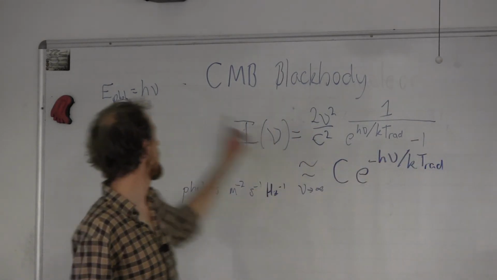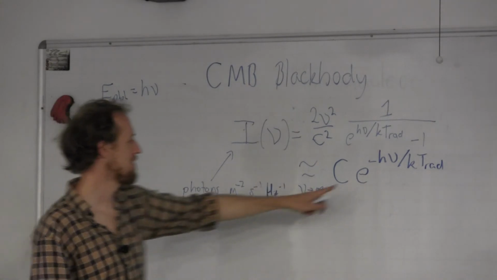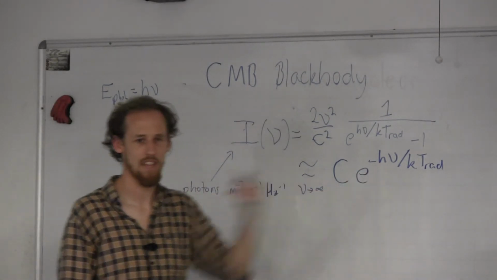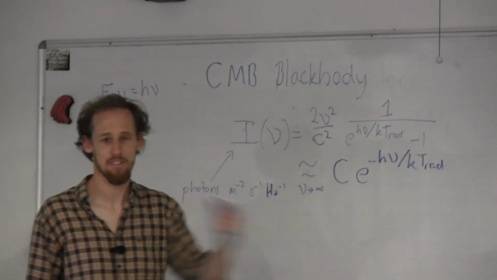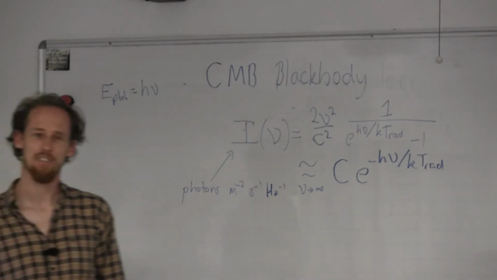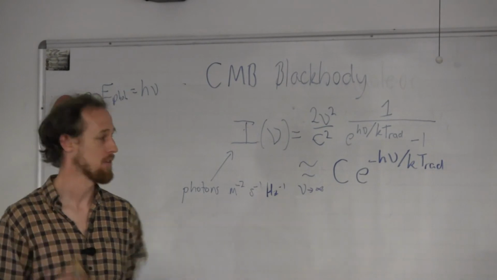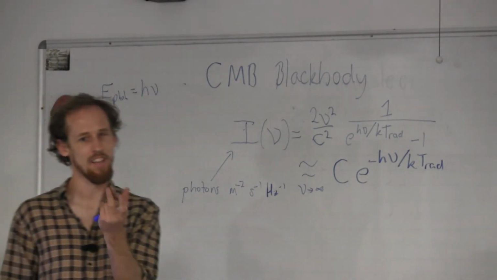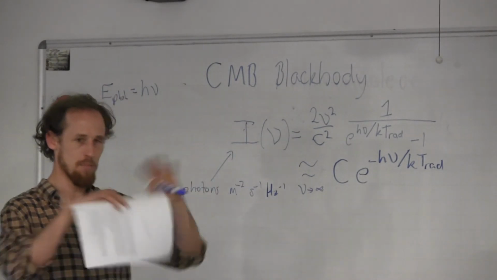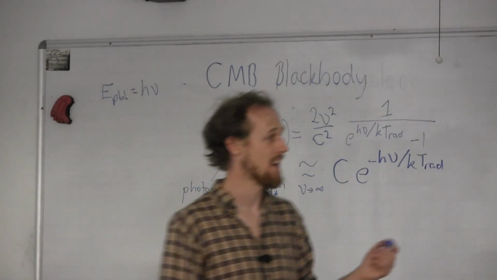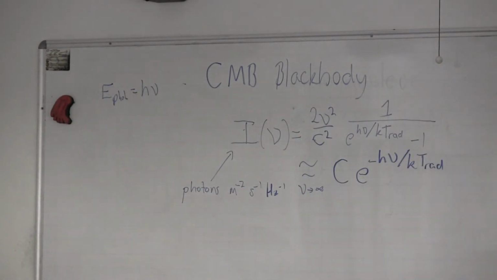So h nu, that's the energy of the photon. So in this case, we have energy over a temperature. This is exactly the same. It's not the same formula exactly, but it's very nearly the same formula as the Boltzmann distributions and the Maxwell-Boltzmann distribution for particles in a box. And that's because we're once again dealing with the same idea of many particles which are all statistically independent and interact in an undefined way, produce the same shape. And that's actually what this graph is showing.